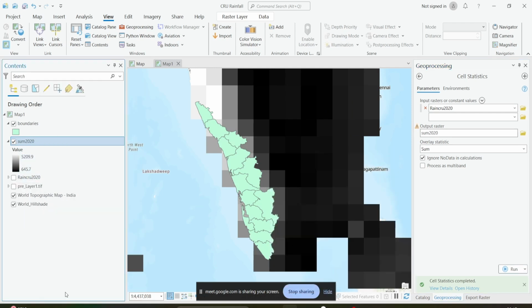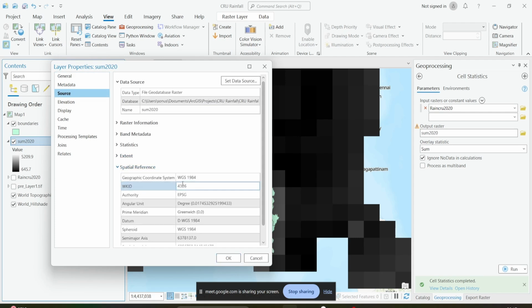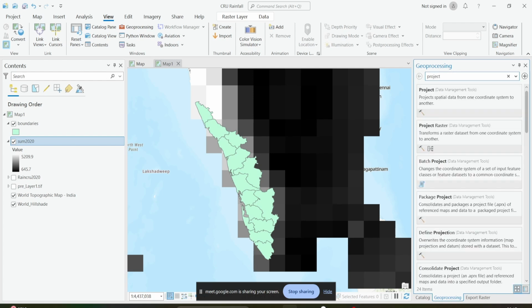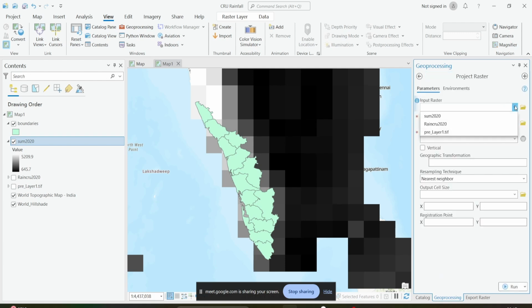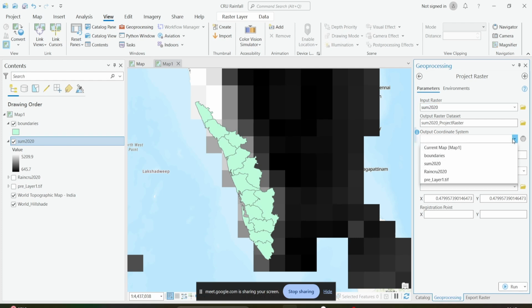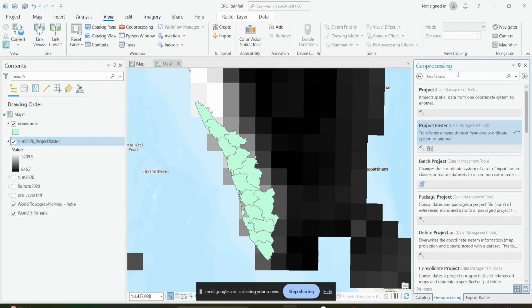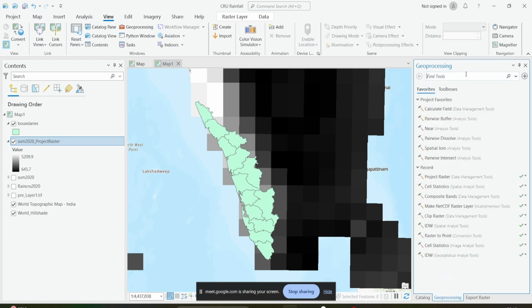Now I will project this data to a projected coordinate system and use the raster to point tool to convert each pixel to point data.